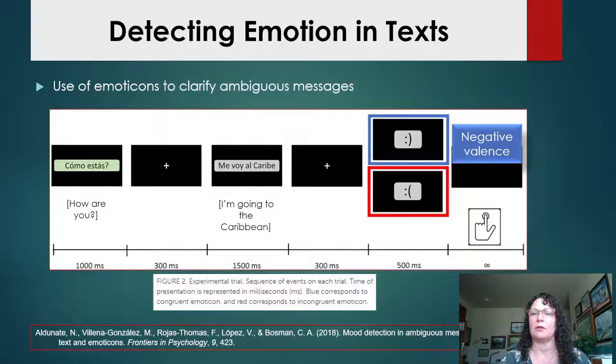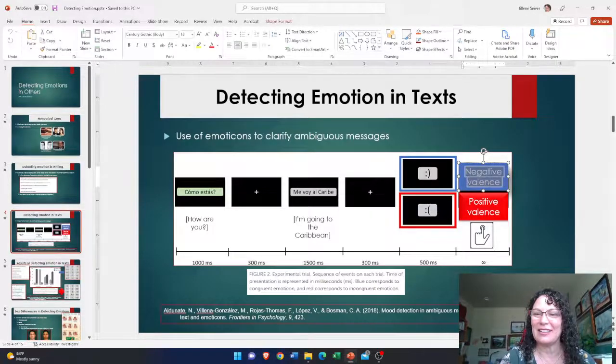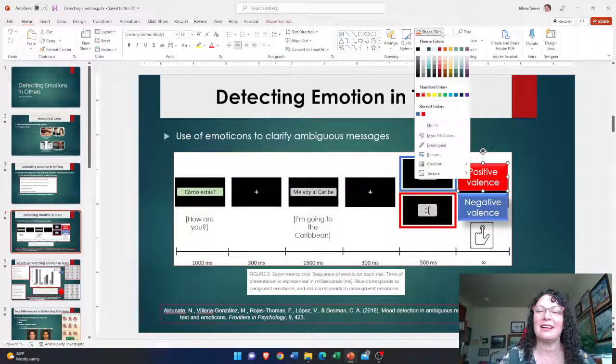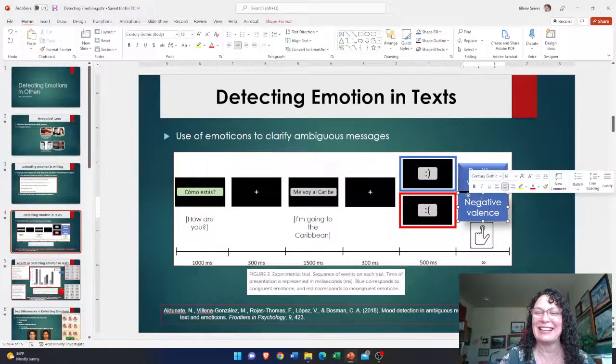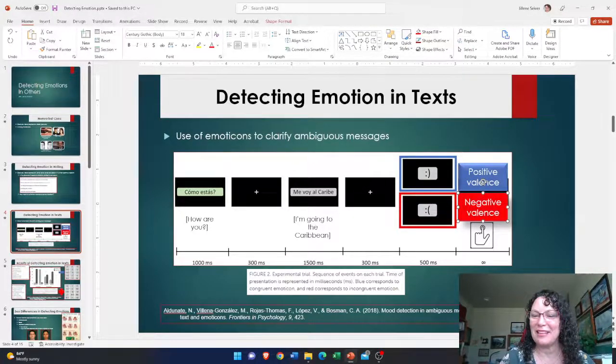I've got them labeled backwards. Smiley faces are usually positive. I'm the one who created the boxes. So the negative valence should, sorry, you guys get to watch the back row of how to create your PowerPoints, right? I don't know how I did that. What a flake. I was so busy colorizing it. I was so busy trying to make sure that the blue and the red were the same color as the actual frames that I accidentally didn't pay attention to what the words said. It's really classic, isn't it? So let's fix that really quickly, pretend like that never happened, and back we go.